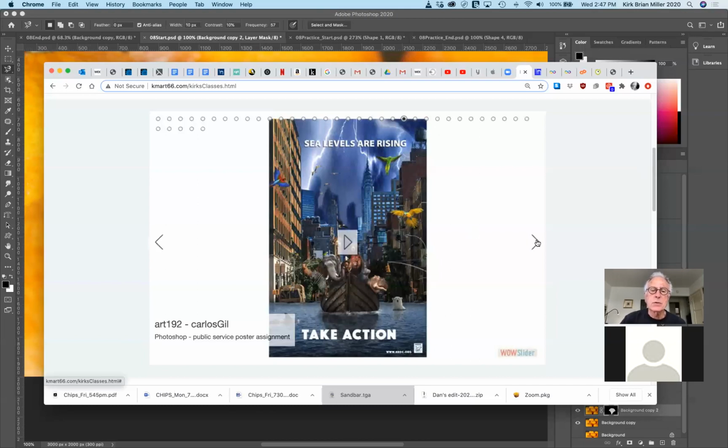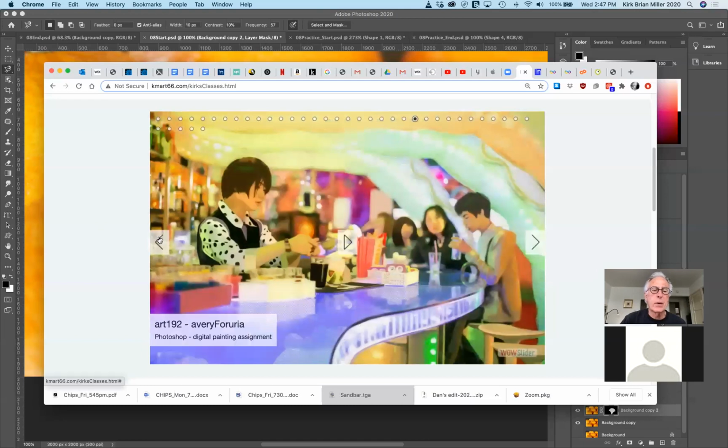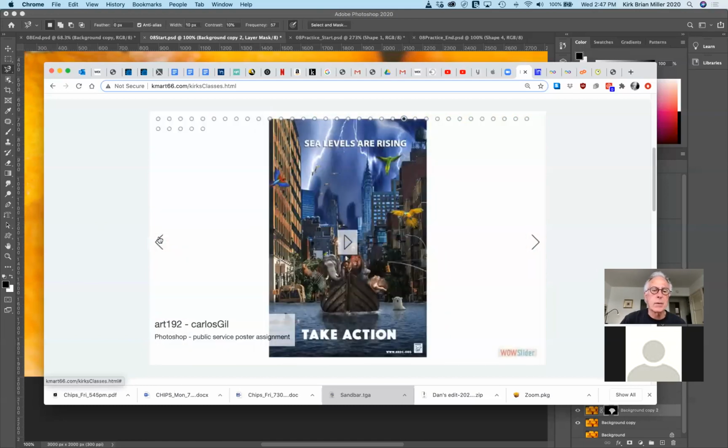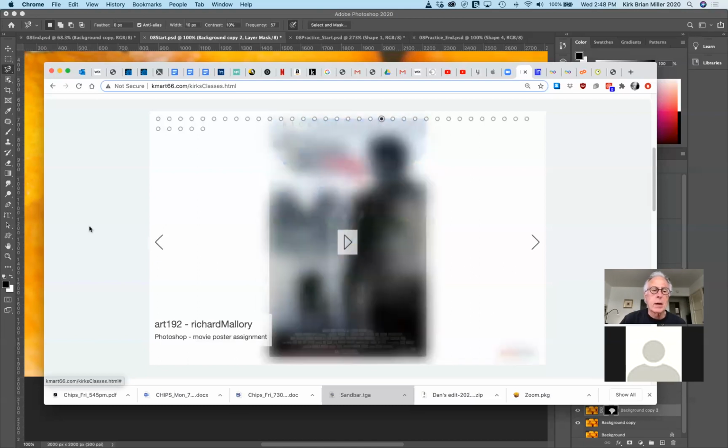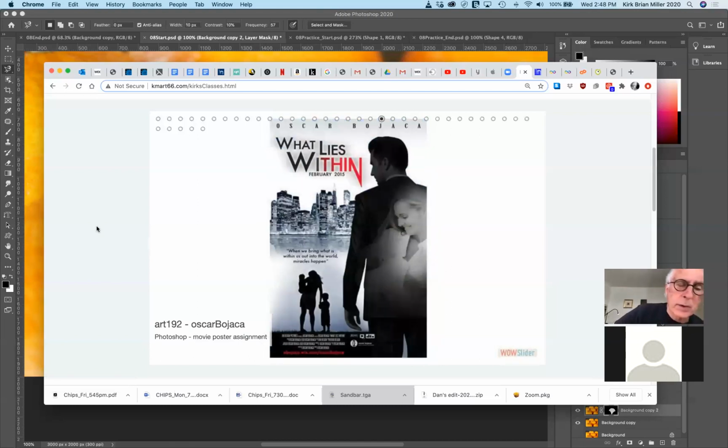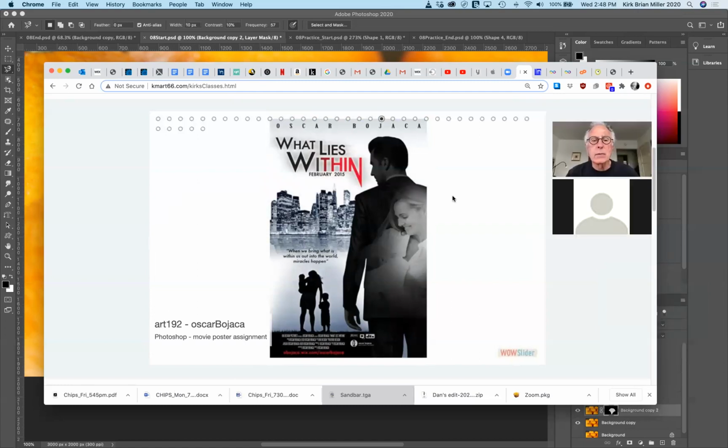Okay, so those are some of the movie posters that we have as an example for all of you. And I did say, I know what it is. The third thing that I wanted to tell you is that the resolution should be a minimum of 200 pixels per inch. Ideally, it should be 300 pixels per inch. That was the third thing. So you need to devise a title and design it. You need to include credits, and the size needs to be 11 by 17, which is tabloid size. And the resolution needs to be between 200 and 300 pixels per inch. That was all.